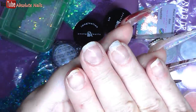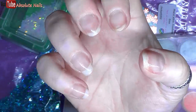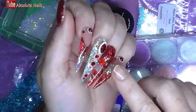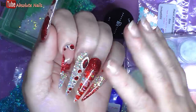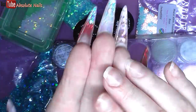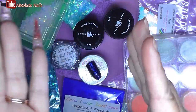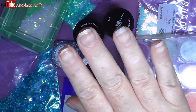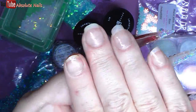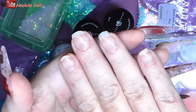Oh, look at my nails. For people who've been following me for a long time, you know my nails have always been horrible. But I've left these on now because I've done an infill on both sets and I just took these off after the second one. But my others are the same, look, they're growing. Who would have thought the nails grow if you leave them alone? But yeah, I'm dead proud of them. I'm not going to cut them down. I'm just going to put the nail tips on top and hope for the best that they don't break.